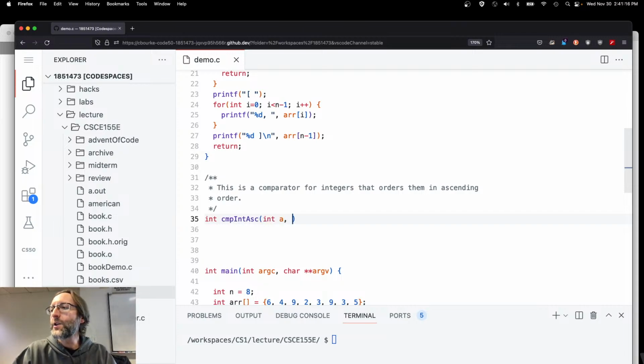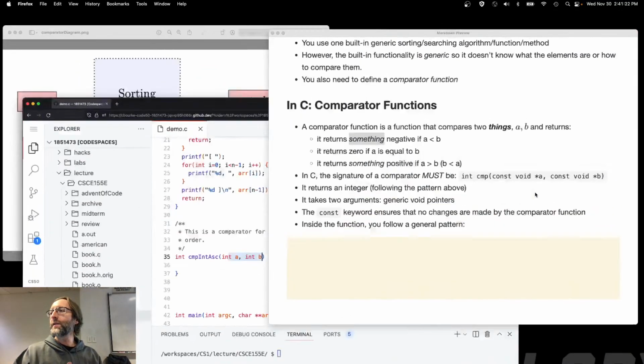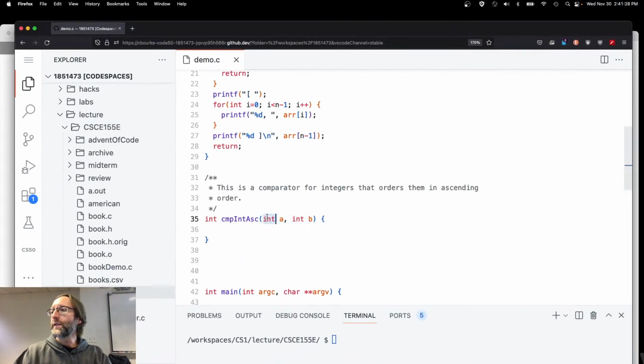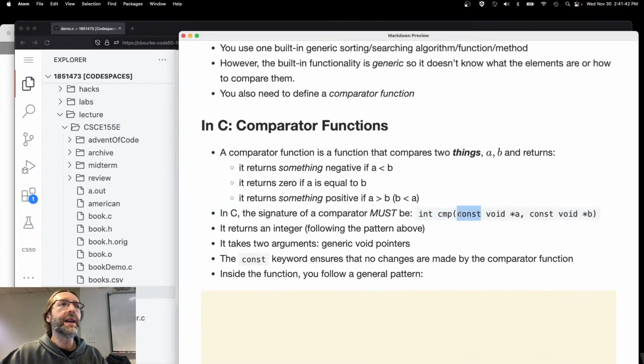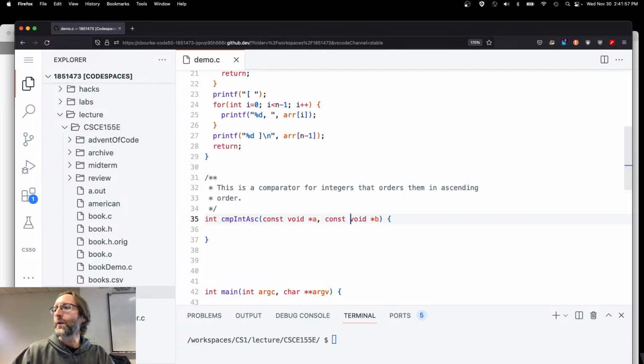Now, does it take two integers and order those two integers? Is that a comparator? Doesn't look like it to me. A comparator is generic. All right, so change this to void star and void star. Is that a comparator? Careful, what else am I missing? Const. I'm making a promise here that I'm not going to change it. Here, by writing it like this, I'm breaking that promise and saying I'm probably going to change it, or I can change it, therefore you have to assume that I will. Const. Const. There we go.